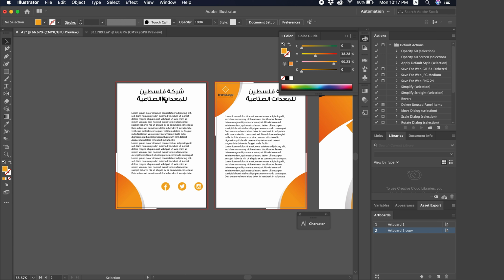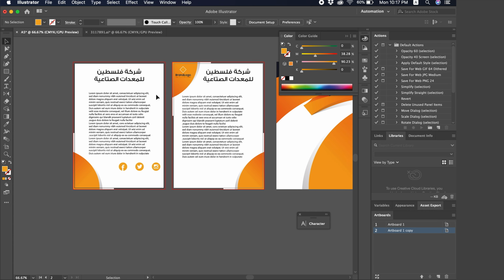Alright, so that was our explanation for the A5, how I have an A5 flyer, how I make it, and the A4 will be the same thing, but you just need to scale it up. So what you did for the A5, you'll do the same for the A4, just increasing the size. But there's one thing. Now, for example, there are flyers, or let's call them brochures. So we've moved on from the topic of flyers. Now it's about brochures, where I have 2 pages here, or a front and back.